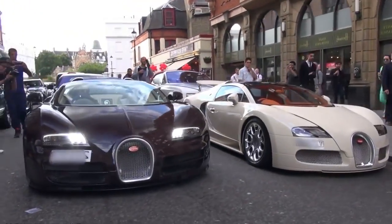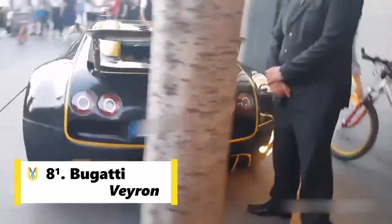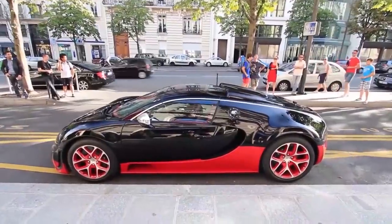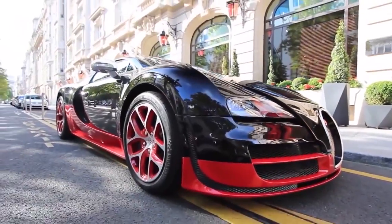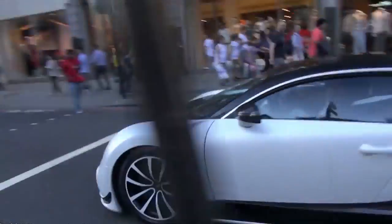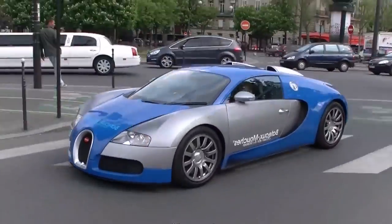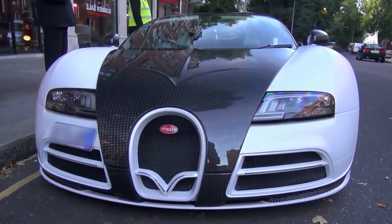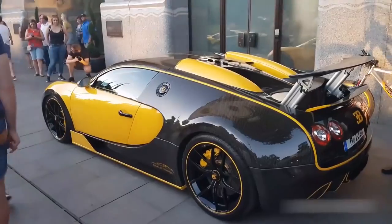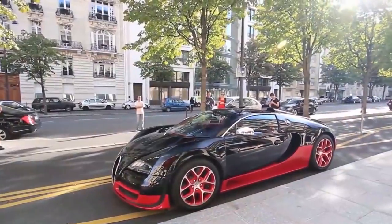Number 8 spot on this list goes to two cars due to their close speeds. The Bugatti Veyron is the slightly slower one — a mid-engine sports car designed and developed in Germany by Volkswagen Group and manufactured by French automobile manufacturer Bugatti. It was the first car in the world to go beyond the 250 mph barrier, and when Bugatti launched it, it was the fastest, most powerful, and most expensive car in the world. The 1.7 million dollar Veyron utilized a quad-turbocharged W16 engine to deliver 1000 HP to all four wheels. German inspection officials recorded an average top speed of 408.4 kmph during test sessions on Volkswagen Group's private test track in 2005.